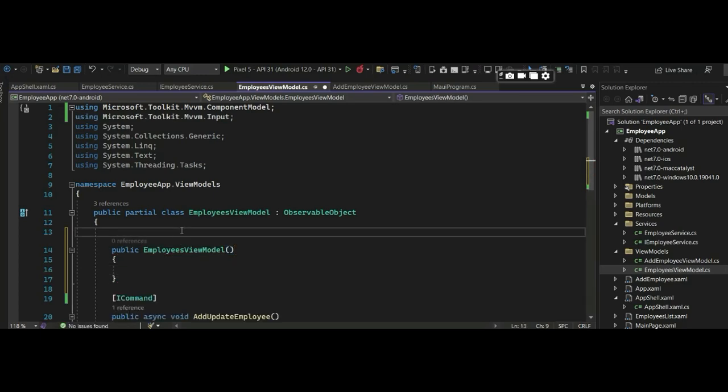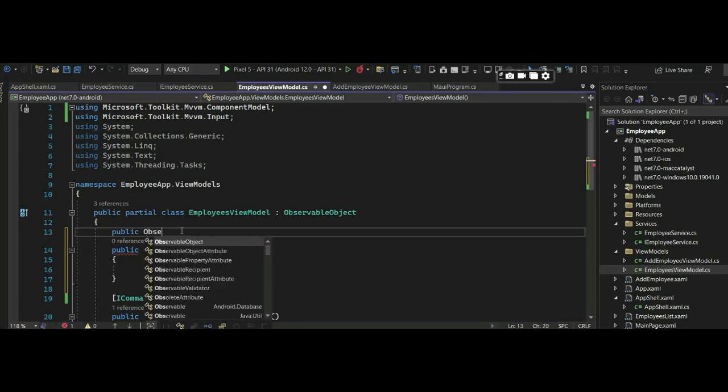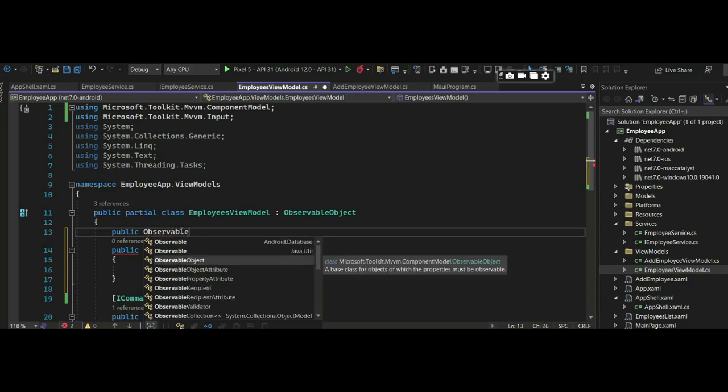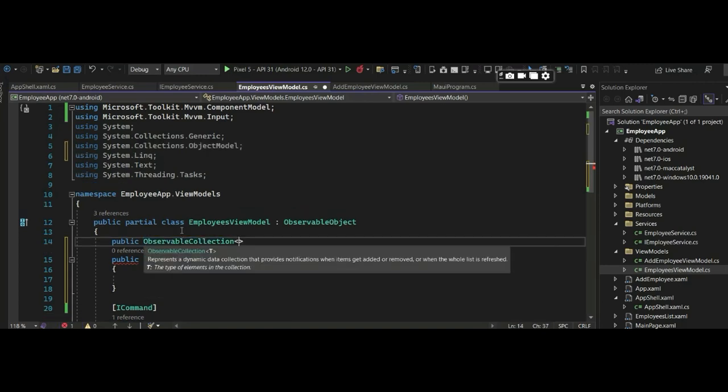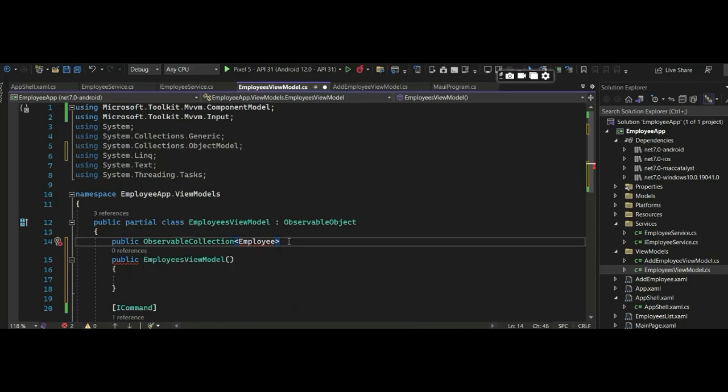So here we need an observable collection where we will be storing our employees. ObservableCollection here. Then here we will be having our employee, then Employees, get set.